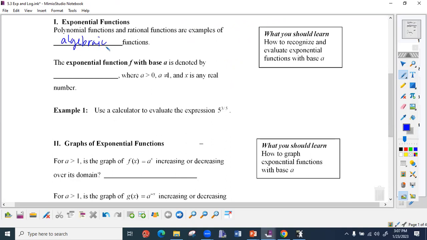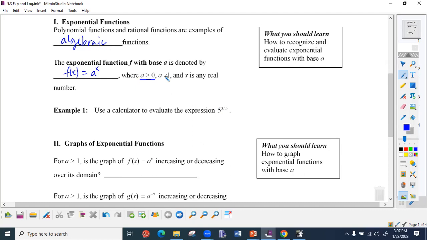All right, now we're into exponentials and logs. For the exponential function, we're going to use base a. So a is going to be our base. Our function that we're going to start with is f of x equals a to the x. We don't assign a value to a because a can be any positive number greater than 0, but not equal to 1.